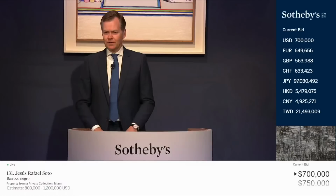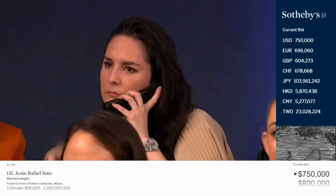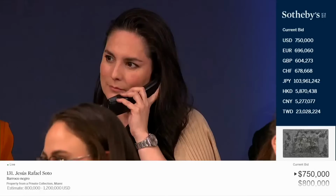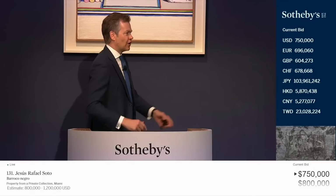At $700,000 here, for the last lot of this evening's seller, $750,000. Anna's bidder this time at $750,000, and against you, Mercedes. Give me $800,000, please. At $750,000, against you, Mercedes, say one more. One short step to $800,000. At $750,000, still here, it's Anna's bidder at $750,000. Are you out? At $750,000, fair warning, and selling here, the last lot of this evening's sale at $750,000.